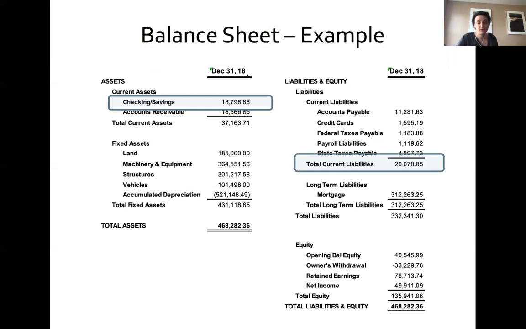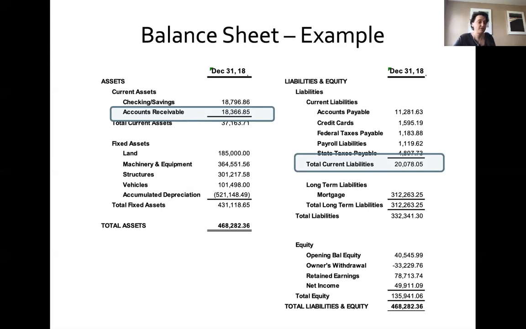And in this example, we have current liabilities of $20,000. And even though we only have $18,000 in the bank, which isn't quite enough to cover the current liabilities, we can see that we have the accounts receivable coming in. So we've got $18,000 of cash that we're going to get most of it in the next month, depending on how we're managing our customers.